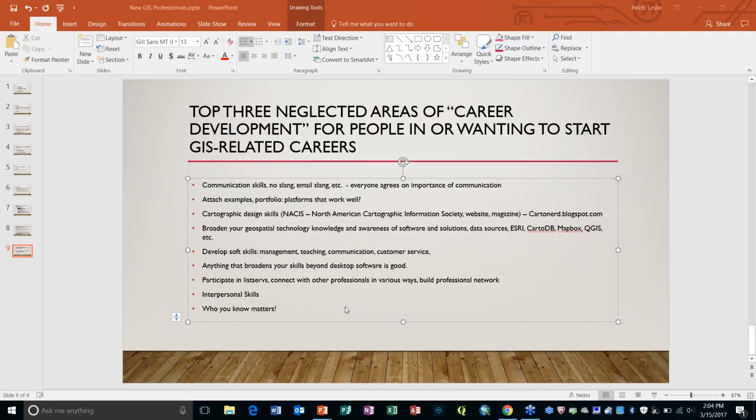And it is an opportunity to meet the people who are doing the jobs that you might want to do, or who you might want to work with. So it's a good idea to participate in those if you can. And Shawna, did you want to add anything else to this final topic?